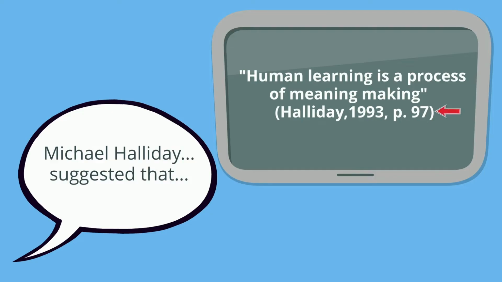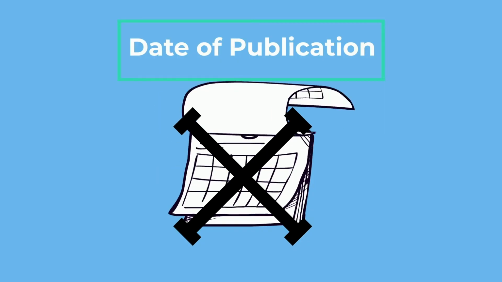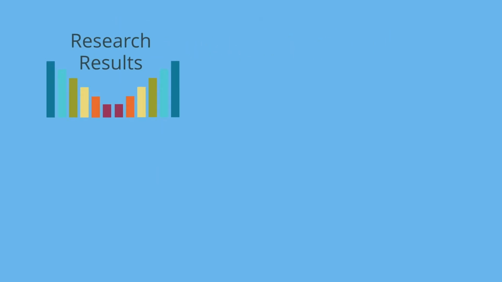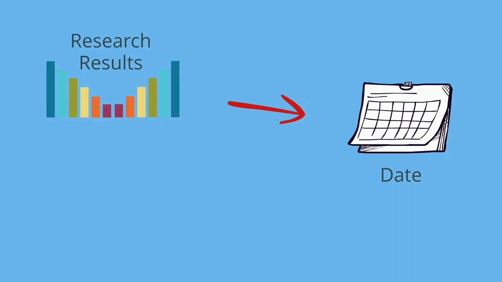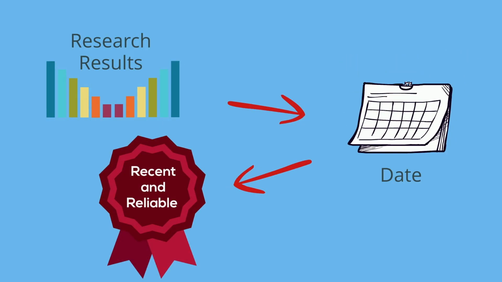Okay, so here she also used the author's first and second name, which we don't do in academic writing. Notice also how she provided a page number in her source information because she had a quote on her slide. As you can see, we don't necessarily include the date of the publication when we talk. However, if we are presenting research results, the date could be important because it helps your audience decide how recent and therefore how reliable your evidence is.